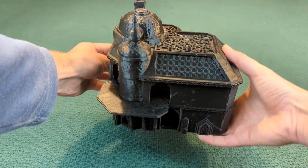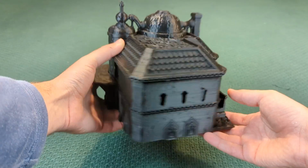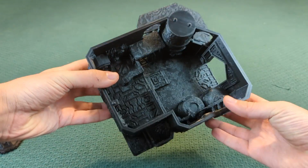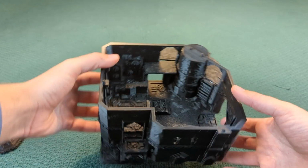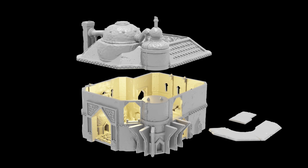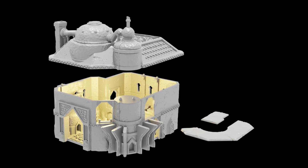I wanted to show off the Dwarven brewery piece. This was one of the stretch goals from the Kickstarter. One of the backers suggested it because in all of the other buildings there wasn't a building that was associated with food and how the dwarves in our culture actually ate, so we thought that this would be a great way to do it. Zhao and I got to work on this.